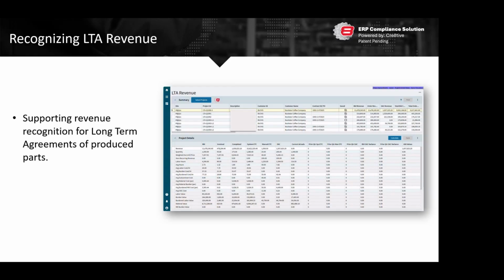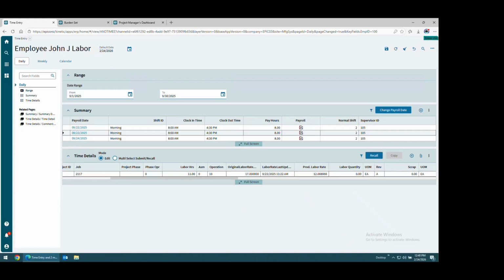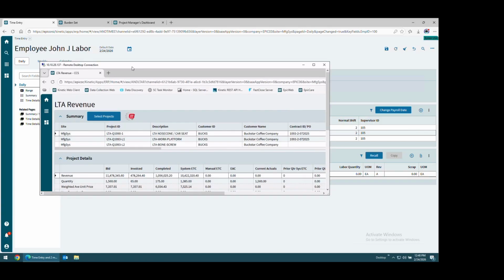Because it's more based on the units being completed, on the units being shipped out, and where we are in the progress based on units. So we put together this dashboard essentially that can help us oversee that. Let me bring up my example over here.